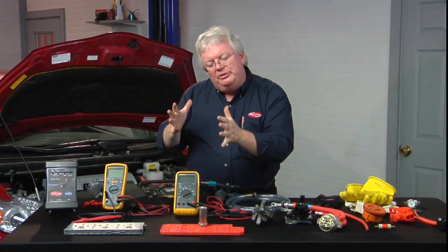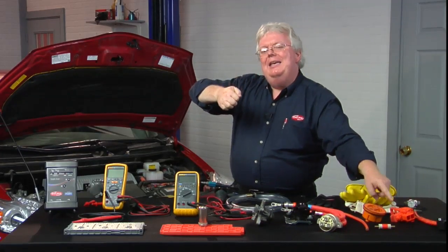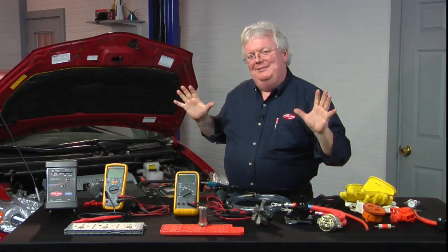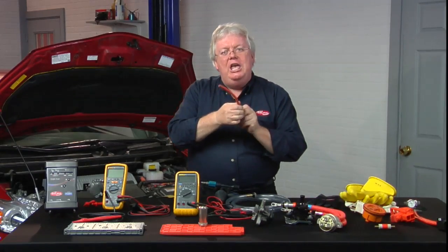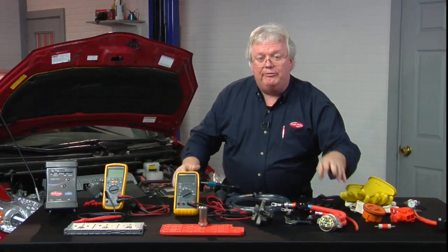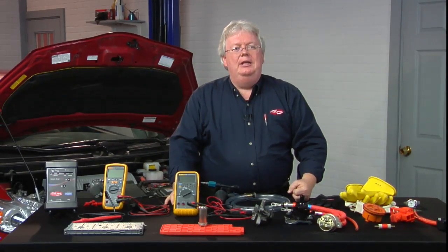However, the computer sees low voltage. When you remove that and turn the key back on, if you were to do that, the computer would say, that's not right. That's only half the voltage I should see. I'm not turning on those relays or contactors, and therefore the voltage should not be able to leave that battery pack and come up here to the front of the car. So that's the safety of the safety plugs here.